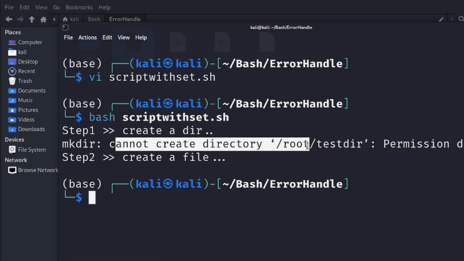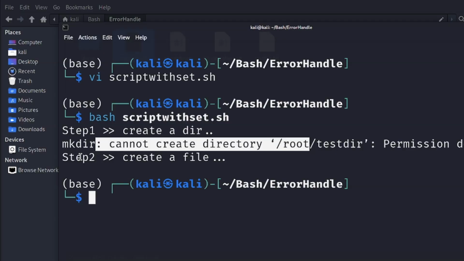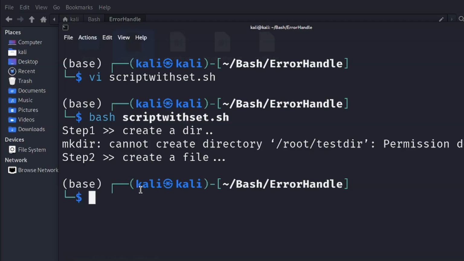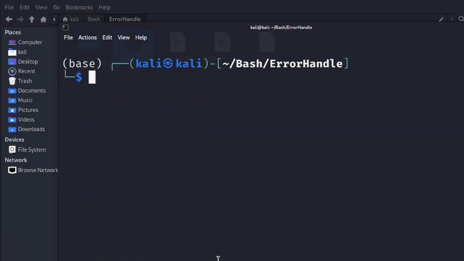Since we don't have this particular directory, we basically get an error. But despite that, the second command does go ahead and basically create our test file.txt. So this is not a good thing, as this is an unexpected behavior, and we would try to change this with the help of set-e.